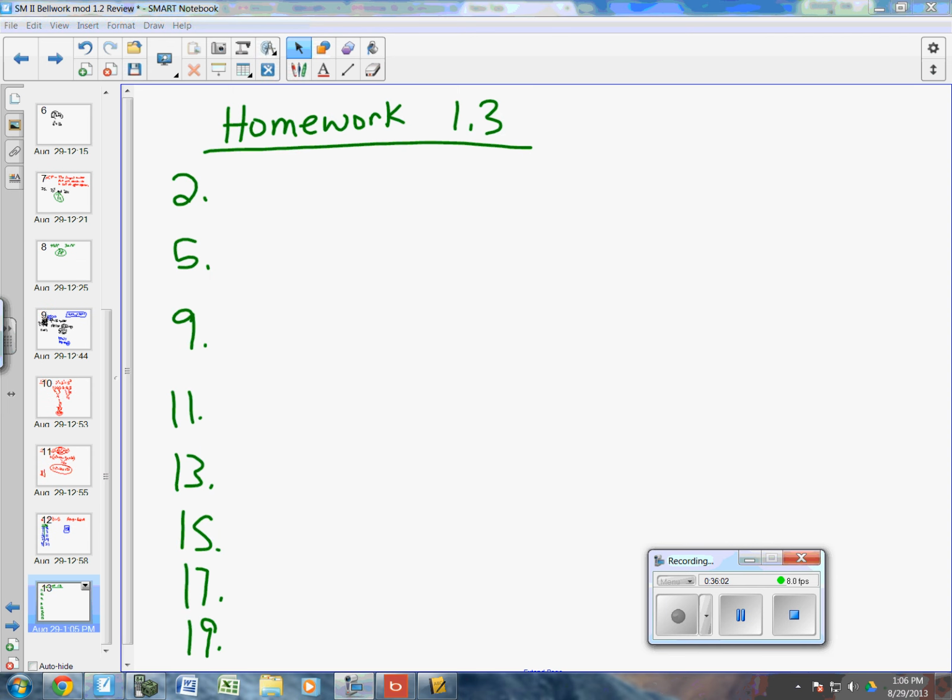Okay, so your assignment, you guys, this is what your assignment's going to be. It's not going to be this whole paper. It's going to be these 8 problems right here: 2, 5, 9, 11, 13, 15, 17, 19. Everybody's going to need their own paper to take home, and I want you to write your homework assignment. Well, you can do it on here, okay? And I want you to show your work, or an explanation of how you did it.